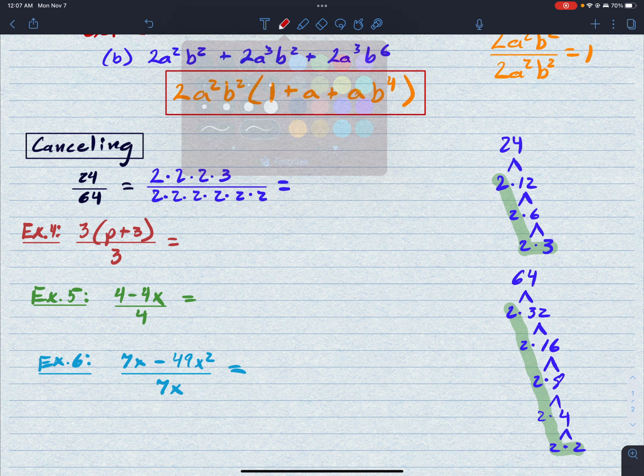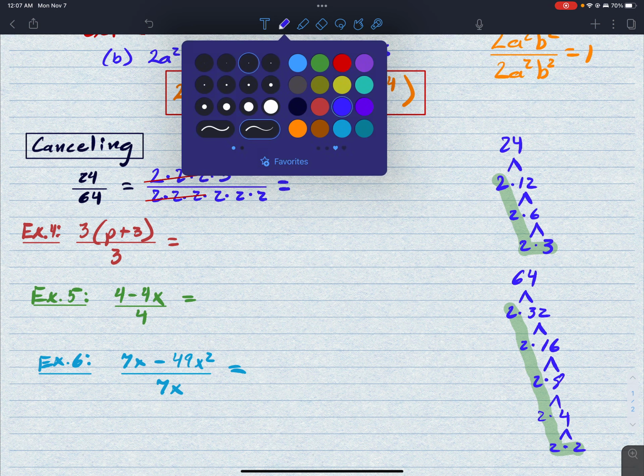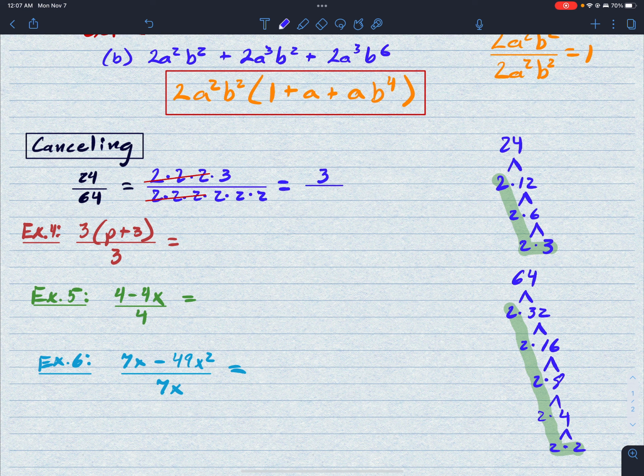And then we recognize, oh wait, 3 of those factors on the top are going to reduce 3 of those factors on the bottom, and they disappear. So what am I left with? I'm left with 3 on the top and 2 times 2 times 2, which is 8 on the bottom. Now, that is as much nitty-gritty detail as we can possibly get in how to reduce 24 over 64. You're breaking it down and canceling off any of the factors that match from the top and the bottom, because when you divide 2 by 2, you get 1. When you divide this 2 by this 2, you get 1. And the same thing with the other set of 2's. So what are we left with? We're left with a 3 on the top and then all of these on the bottom.